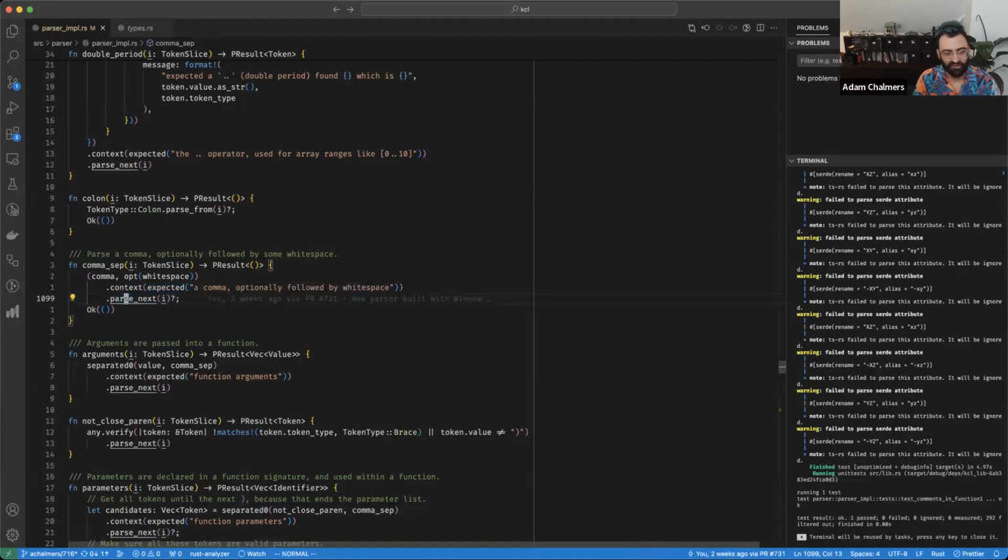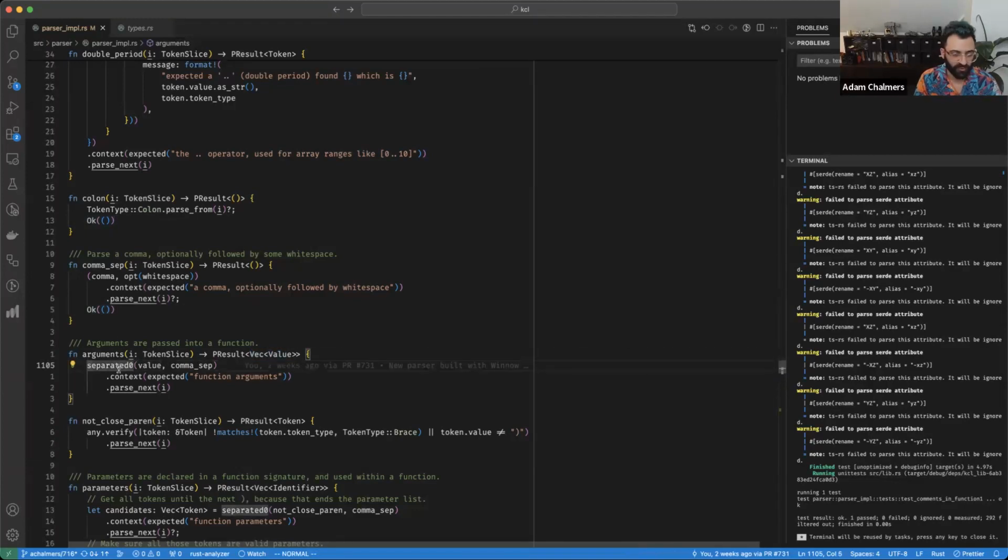And then we actually run the parser, and if it's okay, I don't care about the return type. I don't need to put the comma anywhere. I don't need to know if there was a white space after the comma. So I'm just going to return unit. And that's being run from within this arguments parser. So we start looking for a value. And if we find one, we check for a comma separator, and then we run another value. If we find one, we look for a comma separator, and then we check for another value, and so on and so forth. And we collect them all up into being a vector.